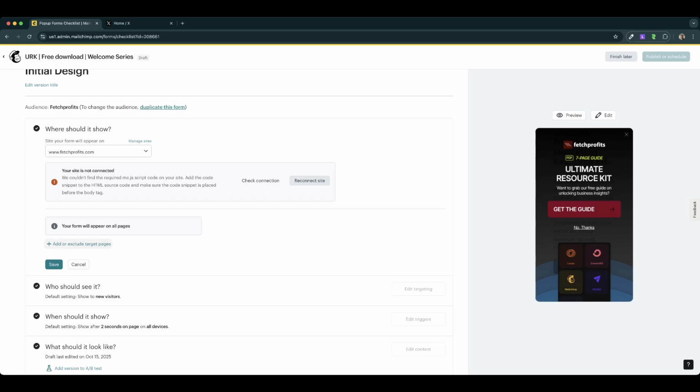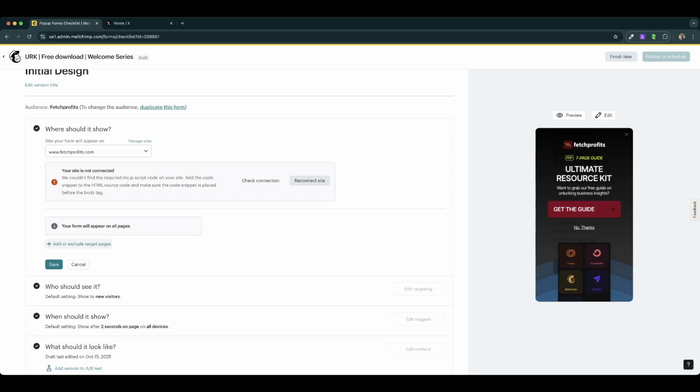After you do that, you would need to include or exclude target pages where this pop-up shows up. By default, this pop-up shows up on all pages of your site. So if you would like to include or exclude certain pages, you would have to mention those specifically. Remember that you're making multiple offers on multiple pop-ups. That means that there are certain pages where a relevant offer is shown and certain pages where a pop-up should not show up at all. A good example of that is a checkout page, your cart page, and your product pages.